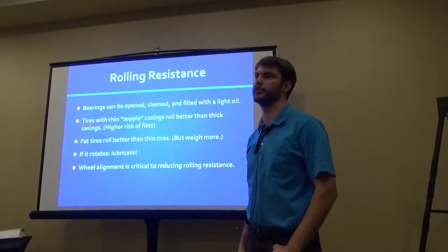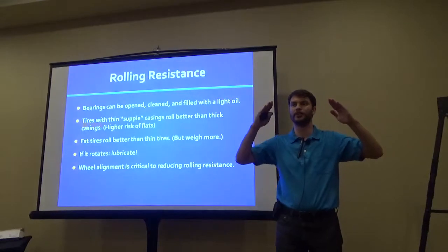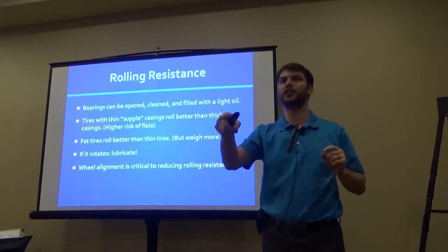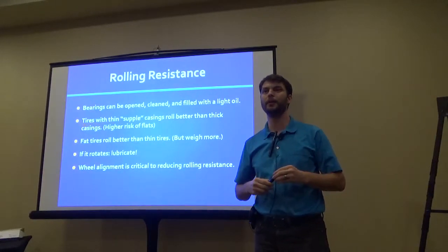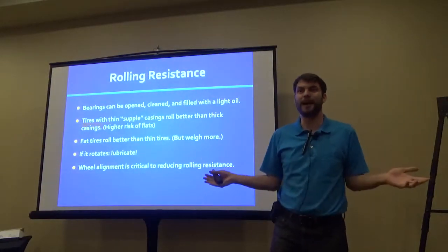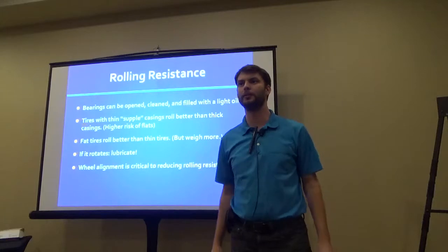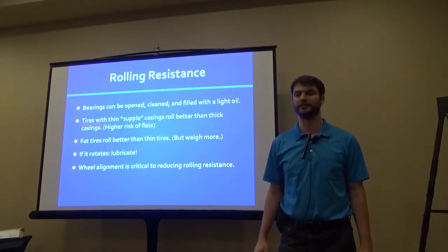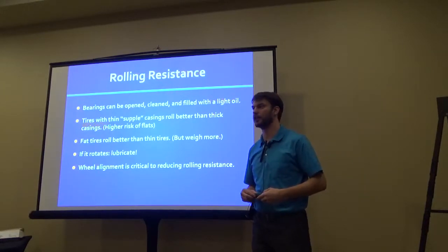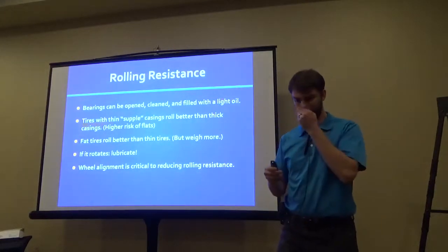Tracking — what's tracking? Make sure you're not going sideways. You want your wheels pointed in the direction you expect your solar car to go. I was driving on I-20 in the ice and decided I wanted to turn, but my car kept going straight because I had no traction. When I hit the asphalt I had to readjust my wheels — I burned a little bit of rubber. You don't want your solar car to do that. So highlights: be aware rolling resistance exists, check your tires, wheels, and pressure, and lubricate everything that moves.